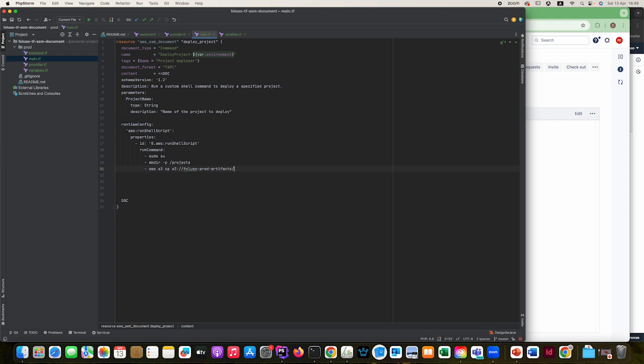That's the bucket name inside prod, and then we specify the project name. That's the project we are deploying. And it's a zip file. So we put it in the project directory. That's something like this. So we'll copy this and put it in the project directory. So we'll retrieve the file and put it in the project directory.